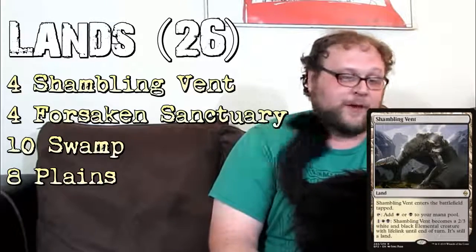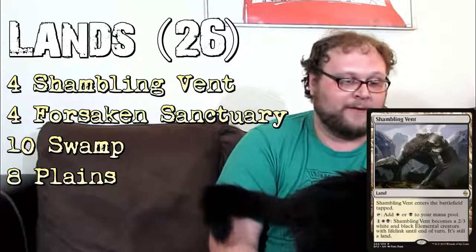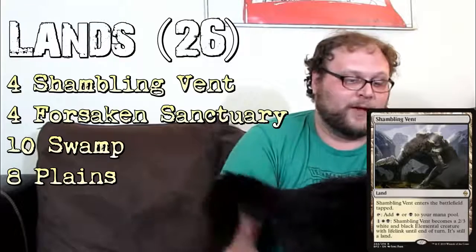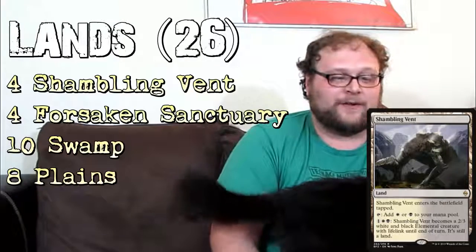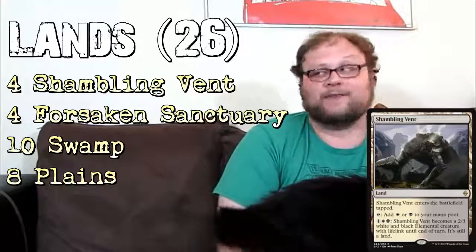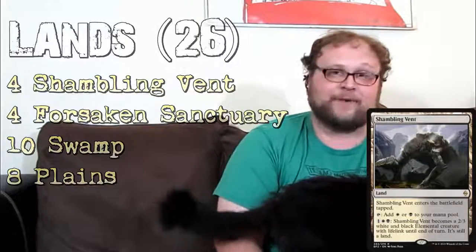We're playing, let me just go through here. Blessed Alliance can gain us life. Linvala can gain us life. Kimball can gain us life as well. So, there's definitely ways that we try to balance out the life loss in the deck, and Shambling Vent's one of those ways. You should definitely pick it up.